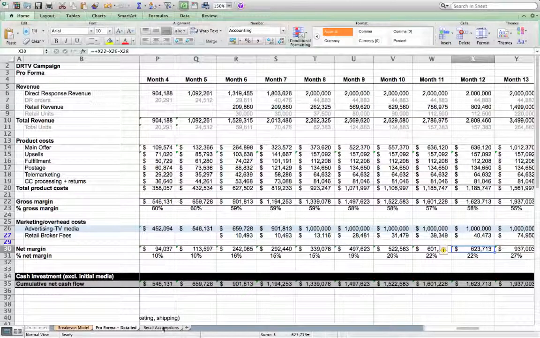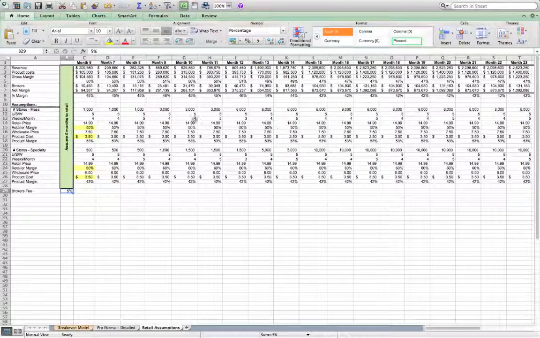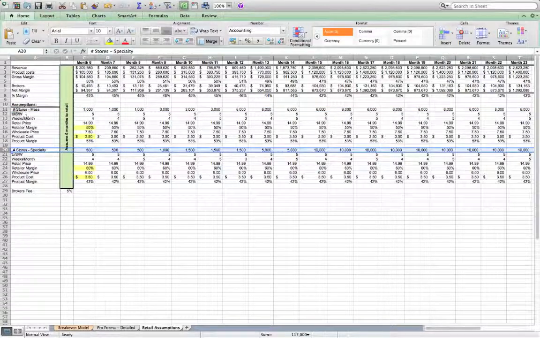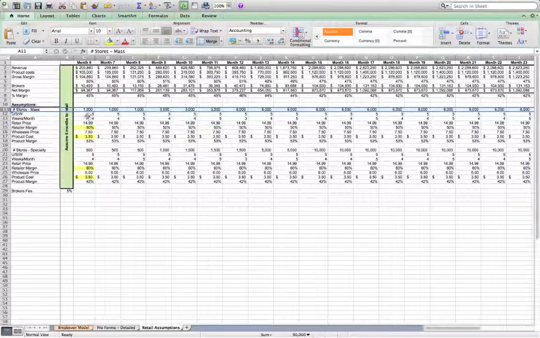One thing I forgot to mention over here on the retail assumptions sheet, I want to make sure I say before I end this training, is a couple things. One is the number of stores in each category. I've got that for mass, I've got it for specialty. So again, I wouldn't change it necessarily, but you should be starting off maybe around 1,000 stores, if you get into Walmart, Target, and a couple others. Do a relatively small store test, a few hundred each. That's where these numbers come from. But again, you can change these. If you want to plug it in at 50 stores, just make sure you carry the numbers across.